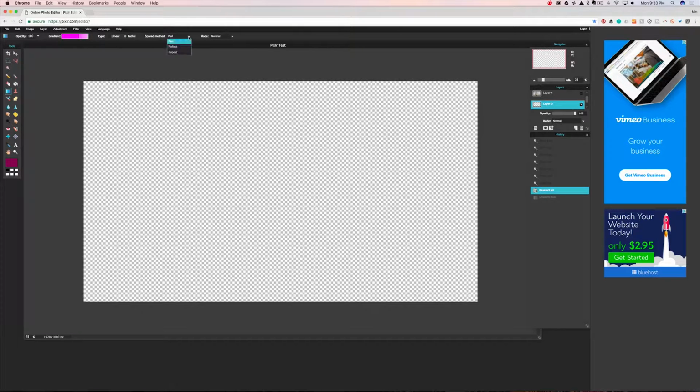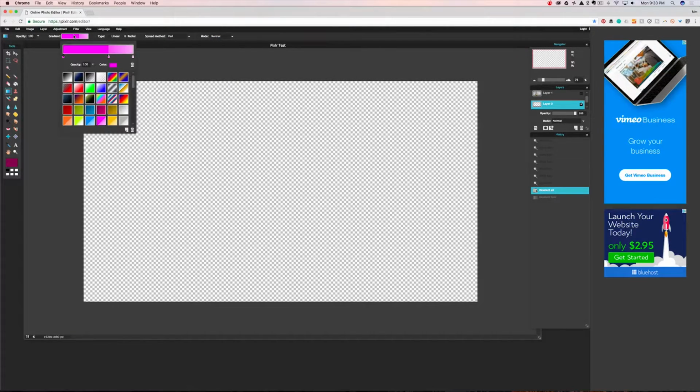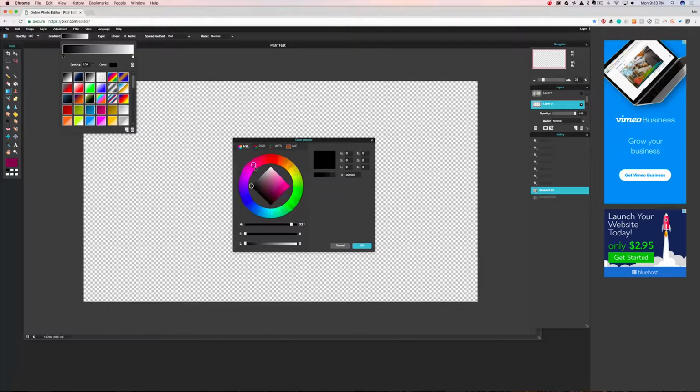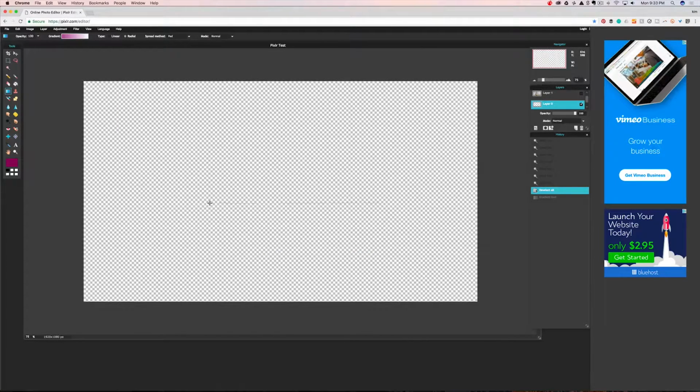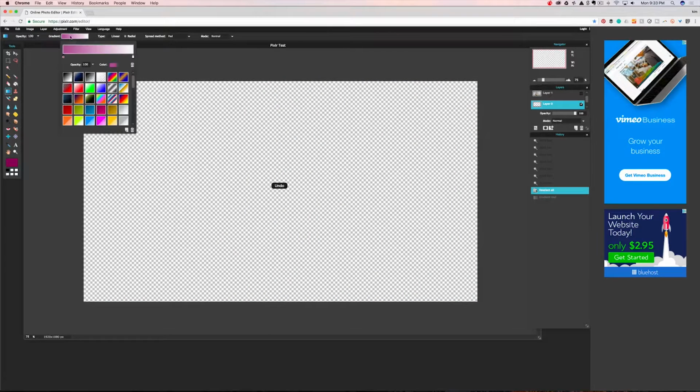And then you can change different things like the spread method and the mode. Mode is more like how the colors are going to appear on your screen. So go ahead and play around with that. If you want to create your own custom ones, I usually just kind of pick one of the main ones. If I click on the first color, it will appear right here. Then I can click there and I can adjust it. And you'll see it adjust right up here on the fly. I can hit OK and I can draw across the page and there's my gradient. I can also change the other color as well. I can also just simply click in here and add additional colors if I'd like.